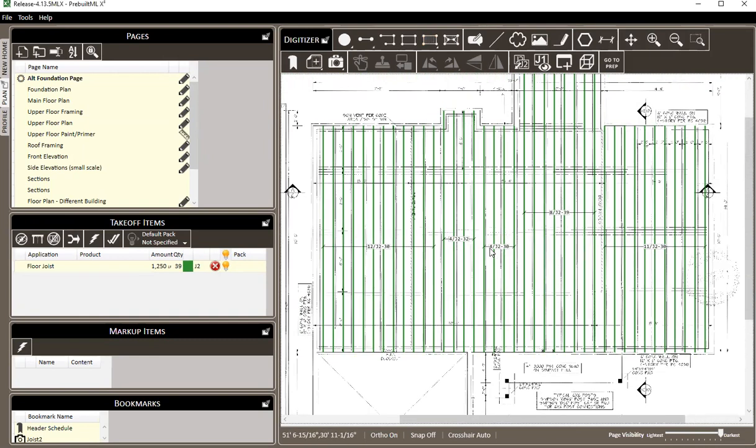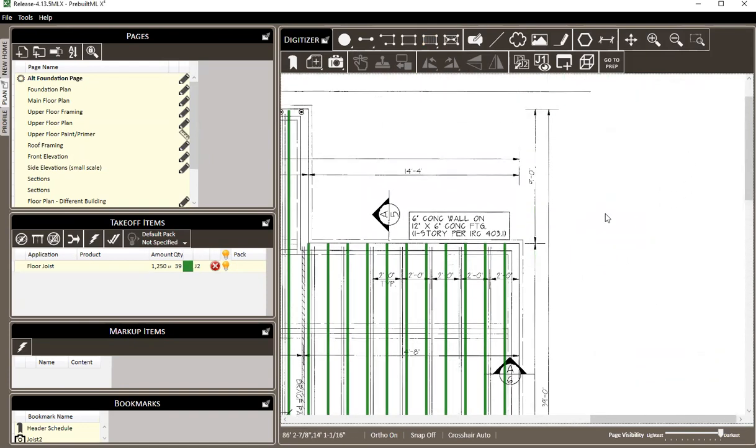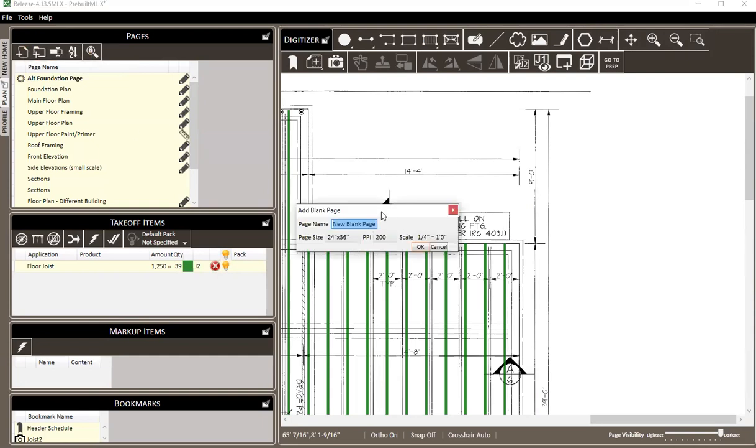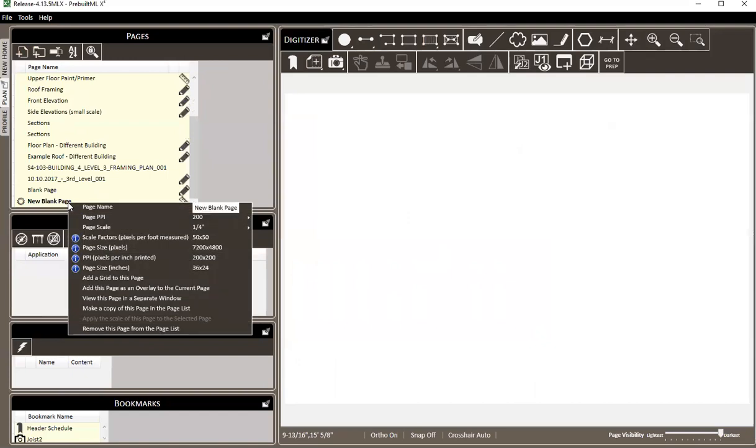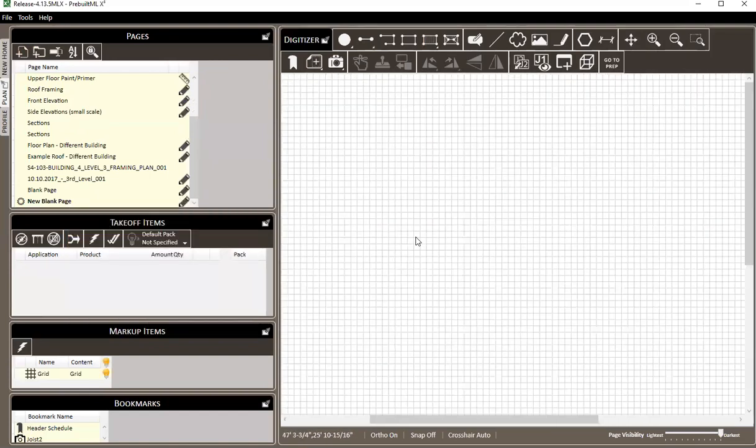So if you wanted to be more precise in how you're actually drawing something out, you have capabilities of doing that. And then of course, stating the obvious here, but if you just have a blank page. So if you want to add a blank page, by the way, if you weren't aware that you can do that, to add a blank page into your project, or even if you have no pages at all, right click on the add pages button, choose add a blank page. You can pick your page size right here. Click OK. And also you have the ability to come here and add a grid to that page. So there's some good options there if you weren't aware of those.